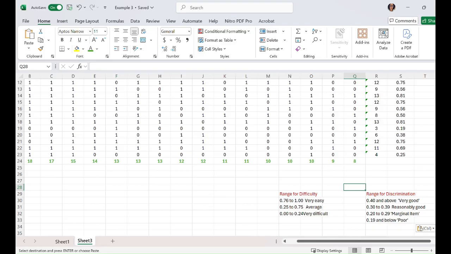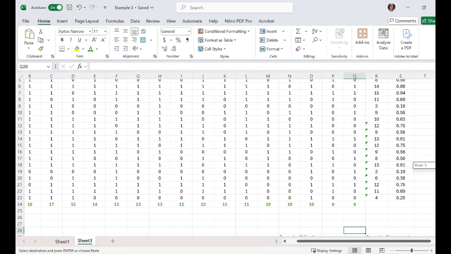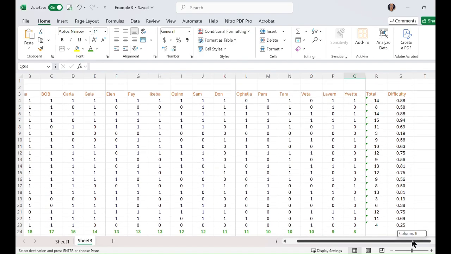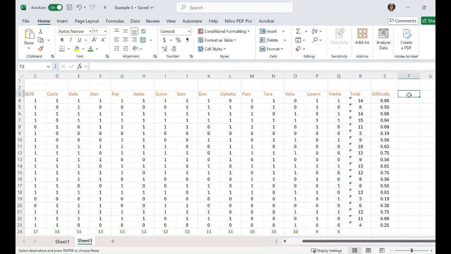So we're going to use those to determine how we classify these items based on the performance. So let me use interpretation. We're going to interpret. Now we can look through this and determine from here which ones are easy based on the range there. But we can also have Excel help us to do this.